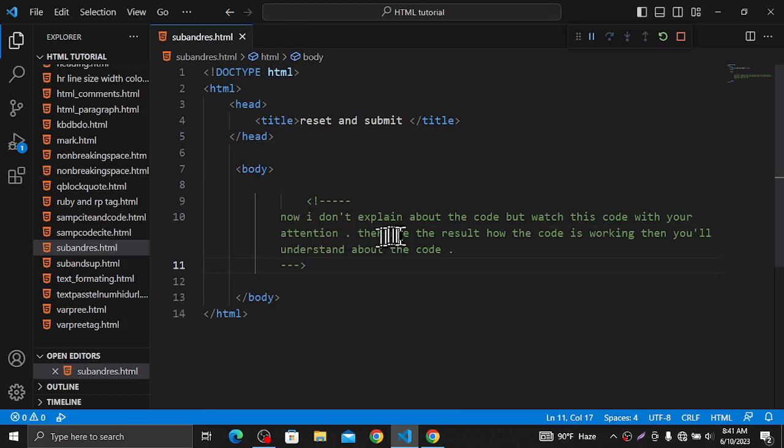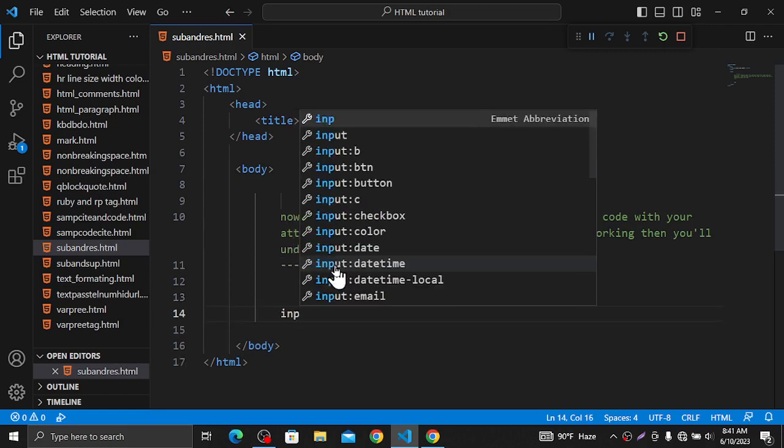Now I won't explain the code, but watch this code with your attention. Then see the result, how the code is working. Then you'll understand the code. Right now, input type.